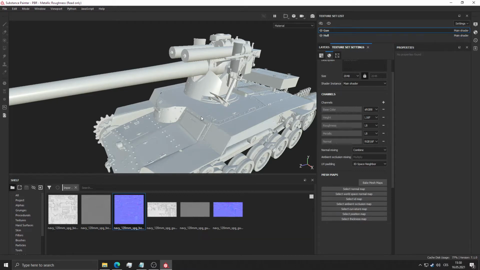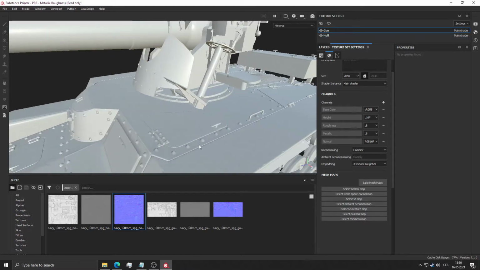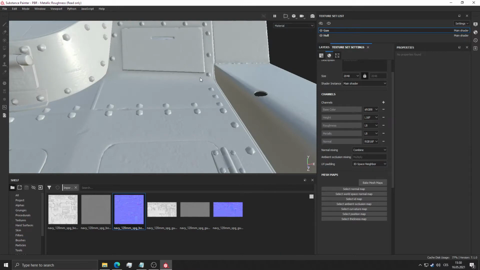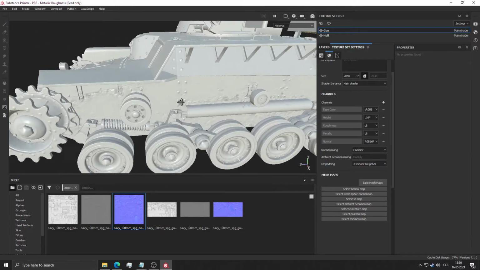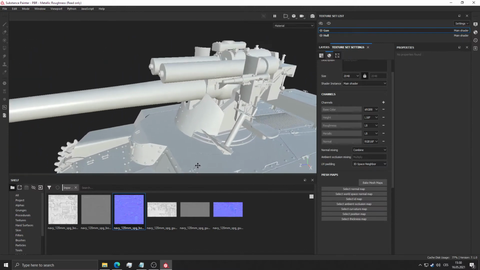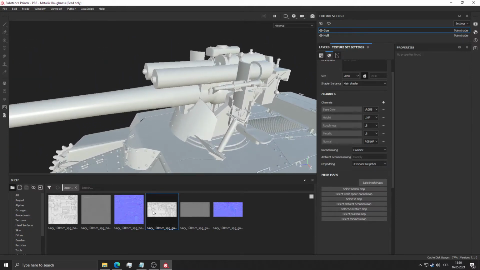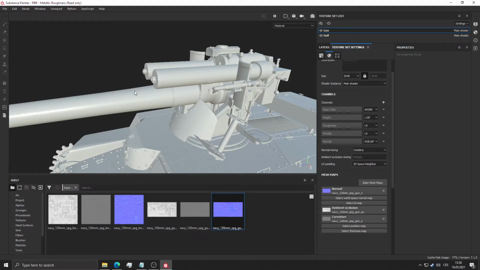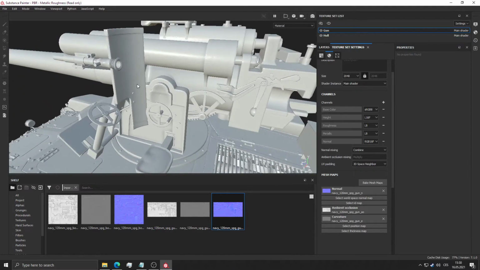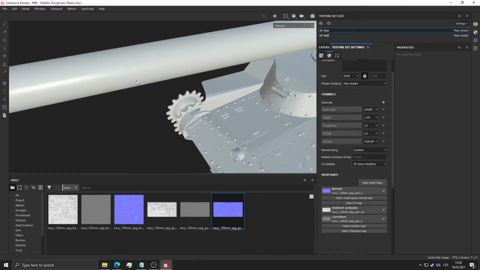Now when I'm gonna switch the gun, you can already see that it's a bit rougher, has all those scratches, the imperfections, and we gotta do the same thing for the gun. AO into ambient occlusion, edge into curvature, and normal into normal. Now it is already also on the gun.